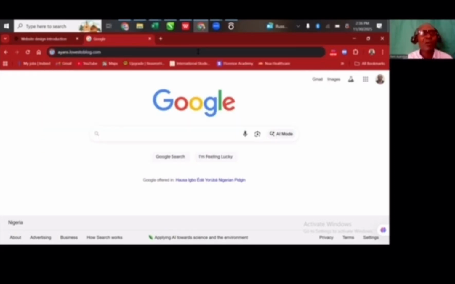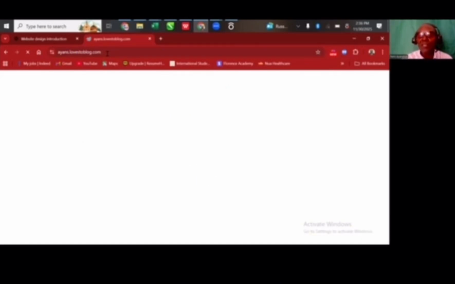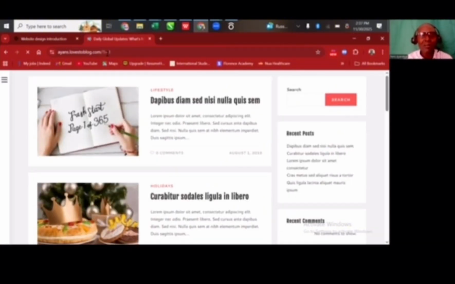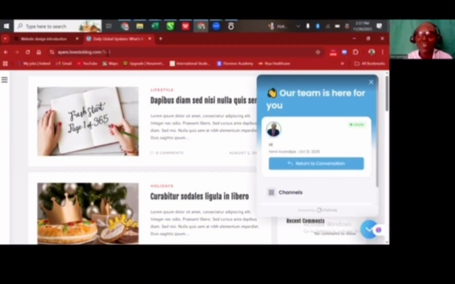So I open the page. That is the website. We wait for it to open. Now, this is the home page that is displayed. This is the home page of this website, which automatically means the living room. This is the living room of this website. At the same time, I call it the first impression that either keeps your visitors to stay or to run away. The hero section, the main call to action, depending on what they see or how this page welcomes them, will determine if they will stay or they will run away.